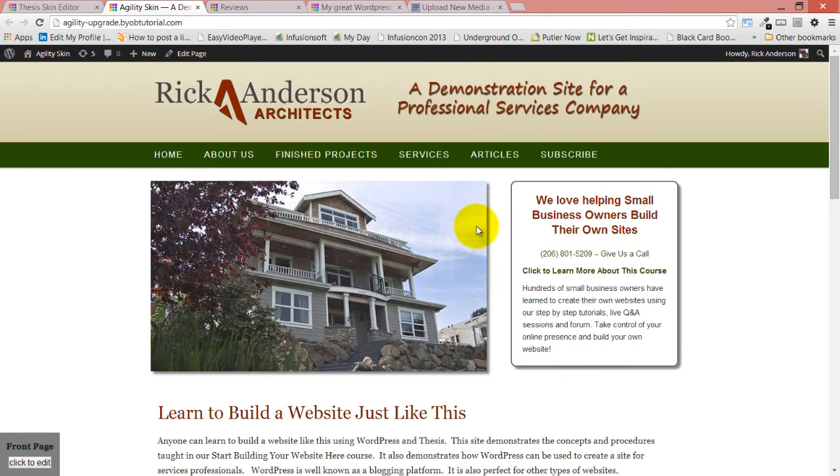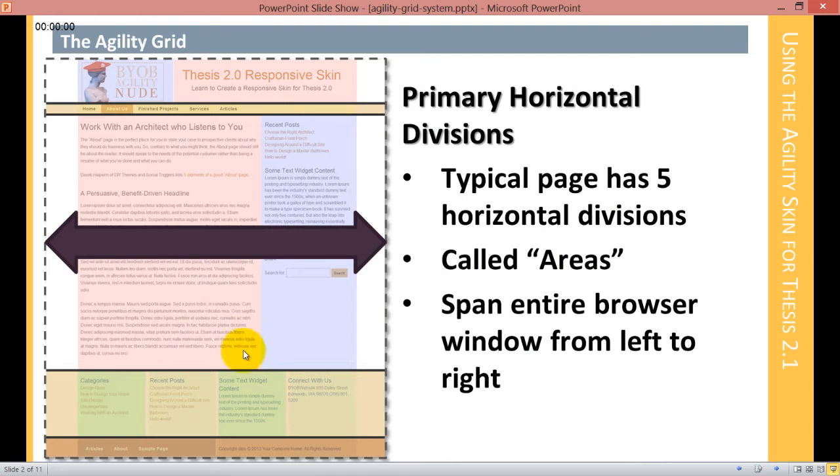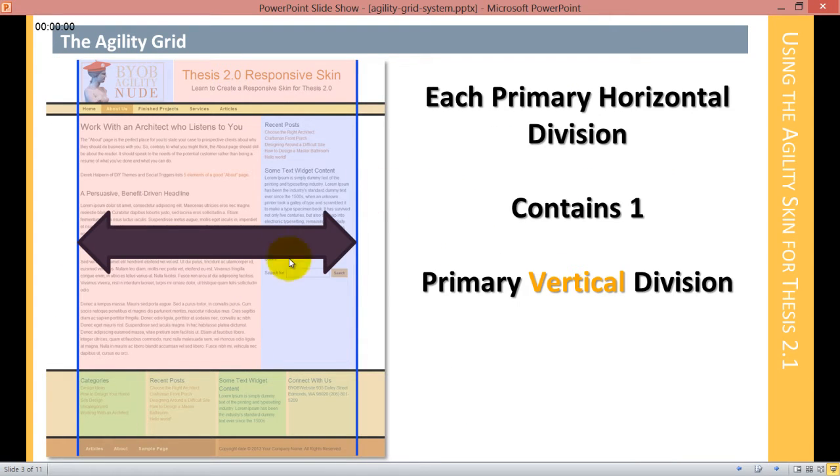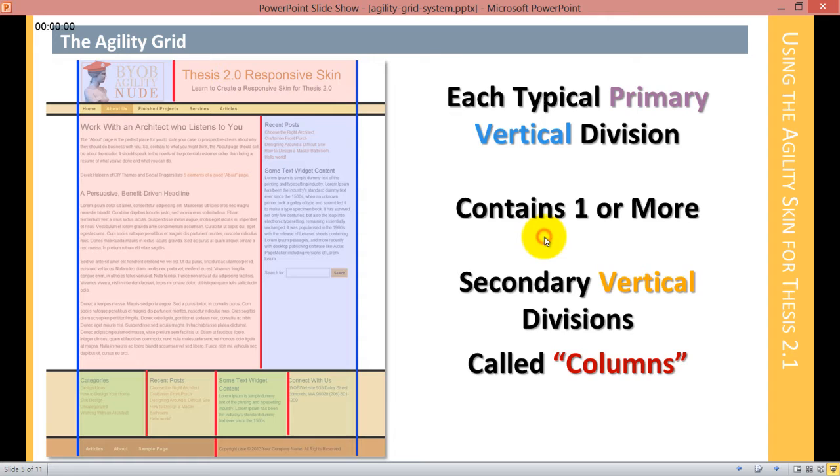Each one of those area pages is inside of its respective area. So it's a primary vertical division, and it's called an area page. That area page is centered in the browser window. Each typical primary vertical division contains one or more secondary vertical divisions, which I refer to as columns.